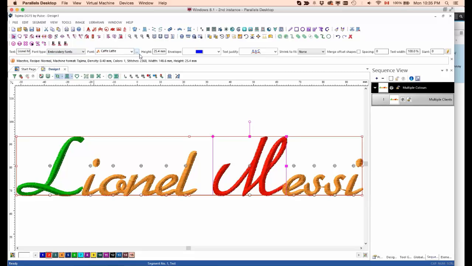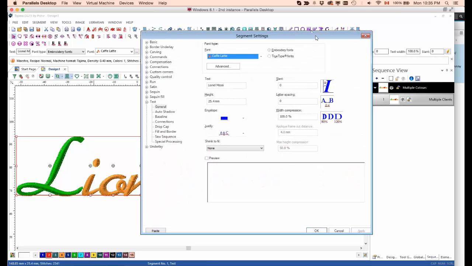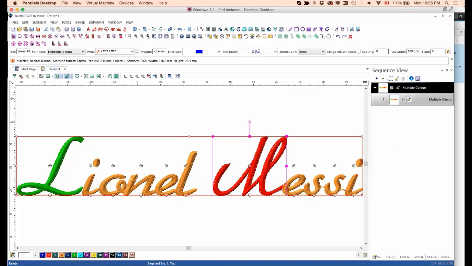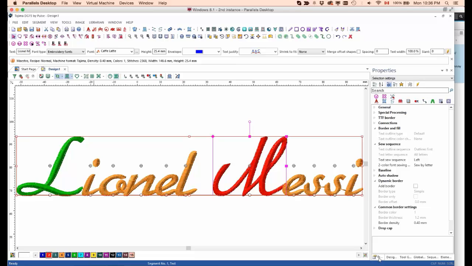If you want to enter into the full set of properties, you can see here the Thunderbolt. So you hit on here, and that's also one way how you can access those segment settings. And there is an additional way, which is, you see here in what we call this docking window here. I have tabs here, and one of my tabs is properties.